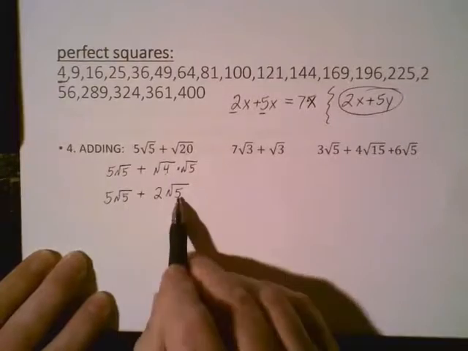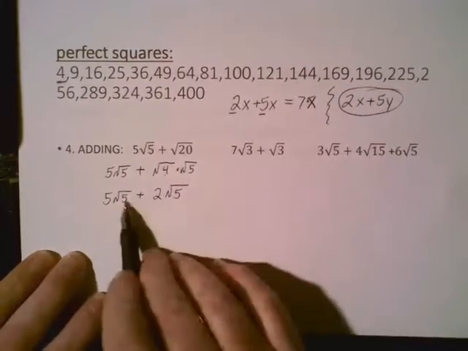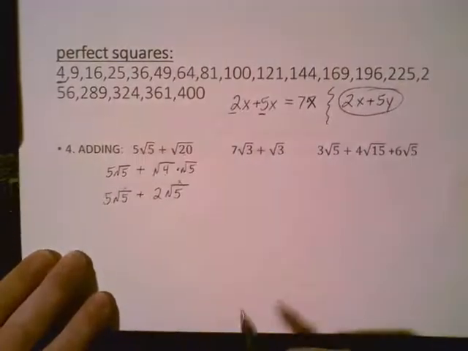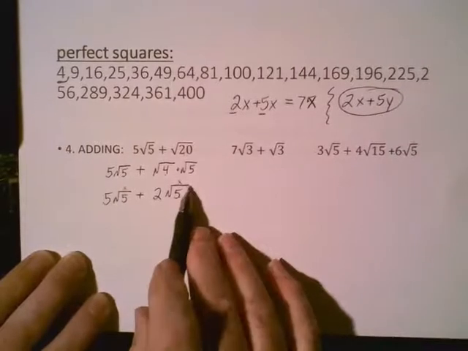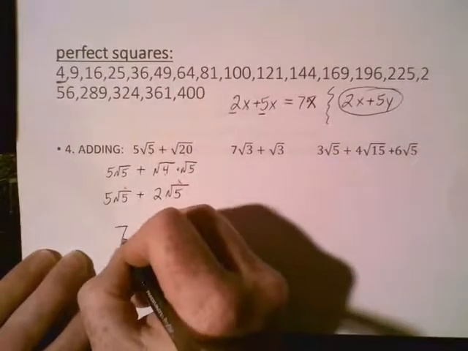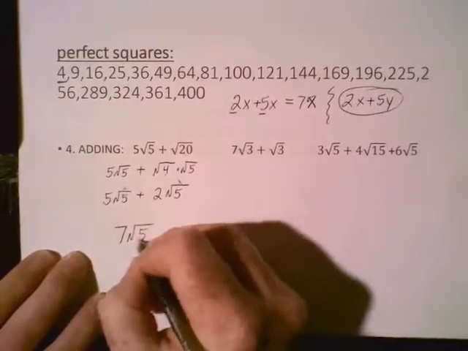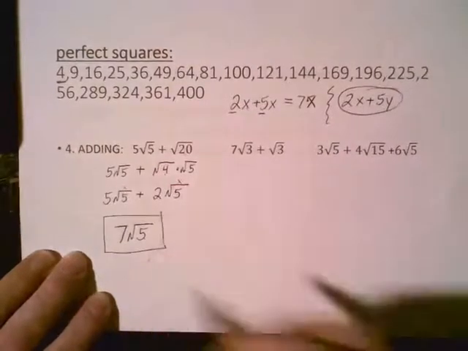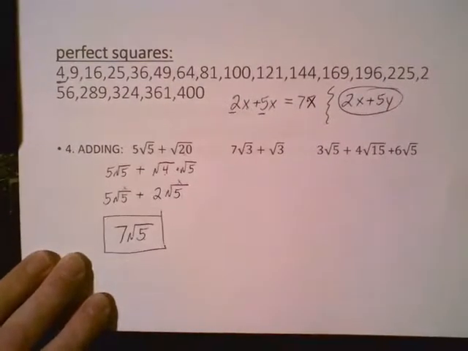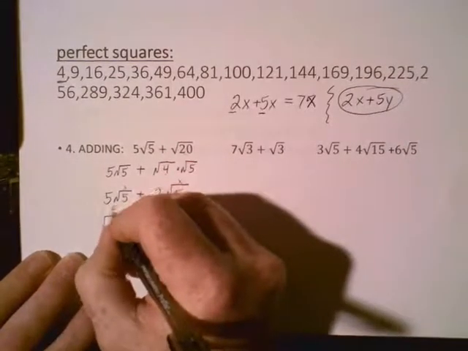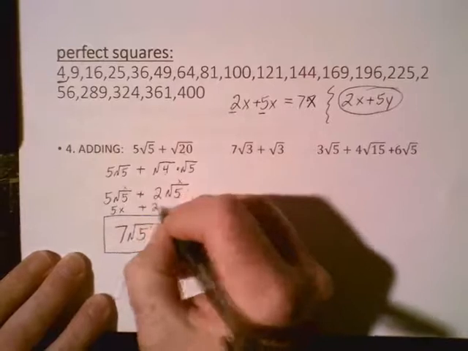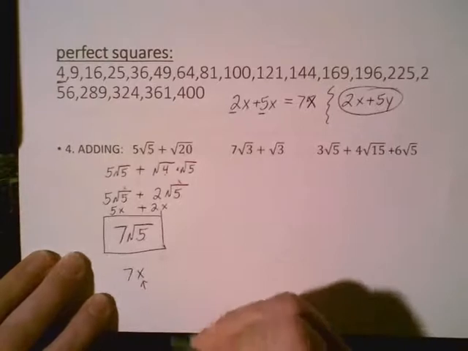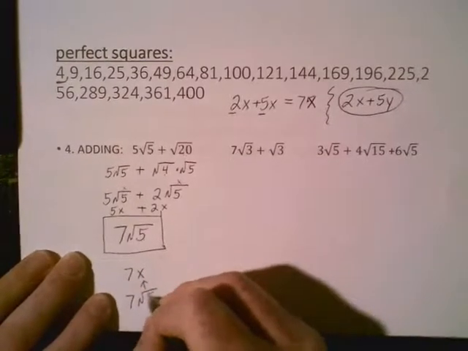Now you'll notice that the numbers under the square root are the same. So it's like having a 2x and a 5x. Just treat this like this is an x, like that's an x. So 5x plus 2x gives you 7x, or in this case it's 7 times the square root of 5. You don't add those two together, you just keep it square root of 5. So it's 7 radical 5. So it's just like saying this was 5x plus 2x, and you end up with 7x, only your x right here isn't an x, it's a radical or a square root of 5.